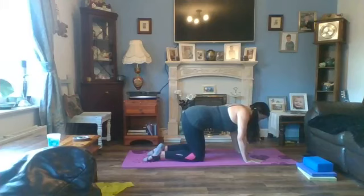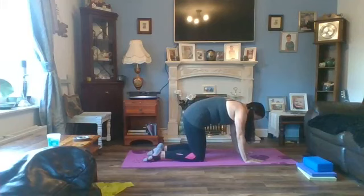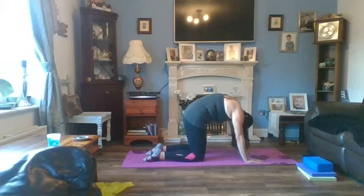As we exhale, we move to angry cat by tucking the pelvis under first. Lower back heads to the ceiling, then the mid back. Then spread your scapula, push into the ground and drop your head. You're an angry cat, angry, angry, inhale.